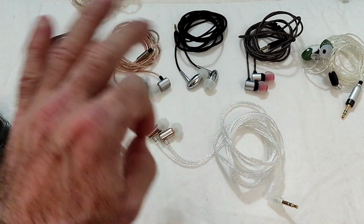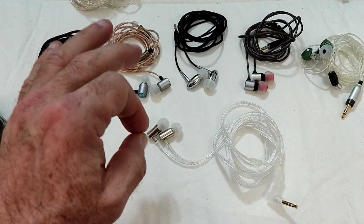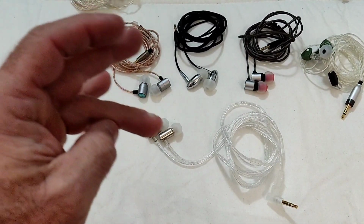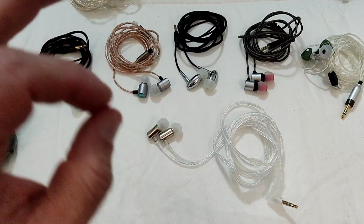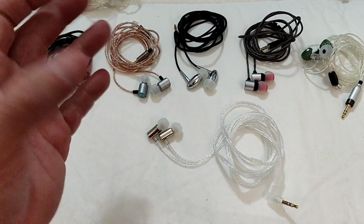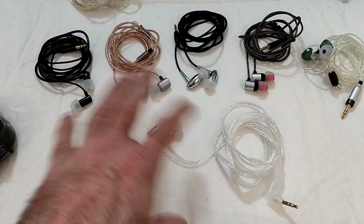Mids, as I said, perfect, absolutely nothing to say about it. And then the highs, smooth. There's no hints of sibilance, there's no hints of aggressiveness. It is smooth as butter. Would I have liked to have a little bit more detail? Yes, I would have liked. But is it well done? Is it well matched with the rest?